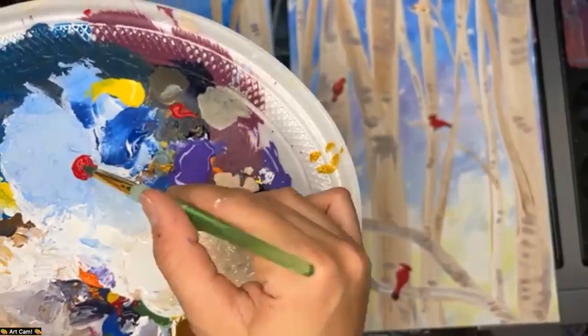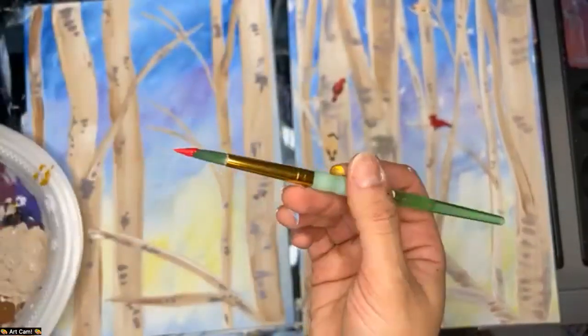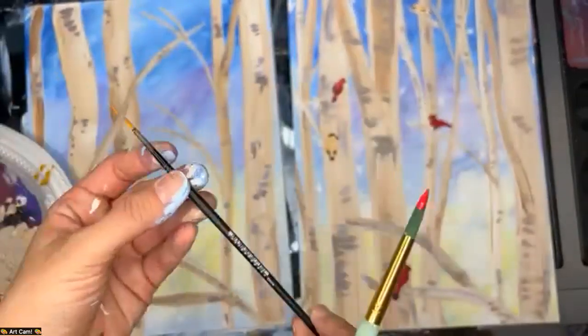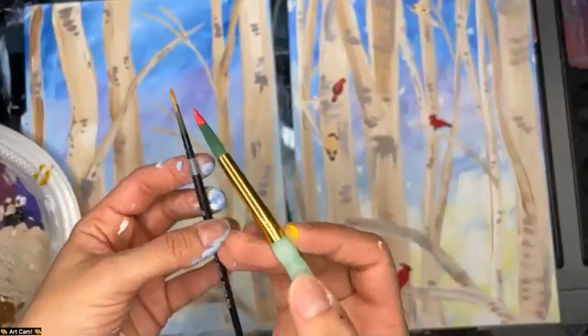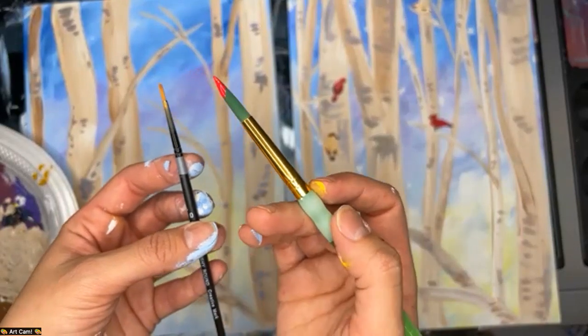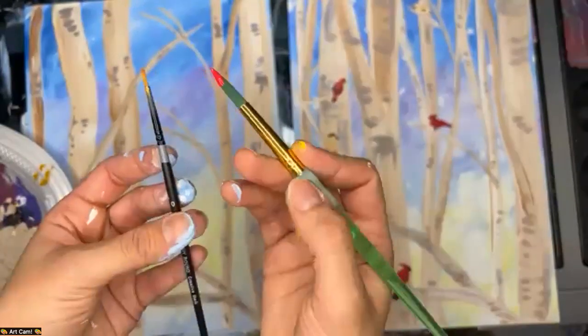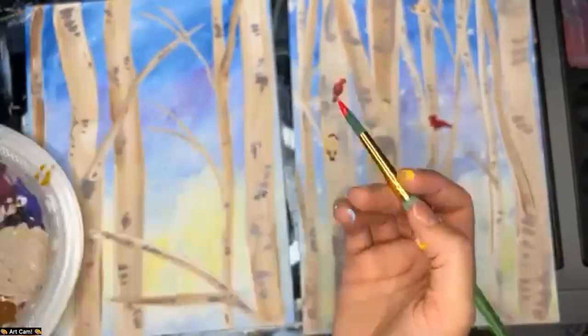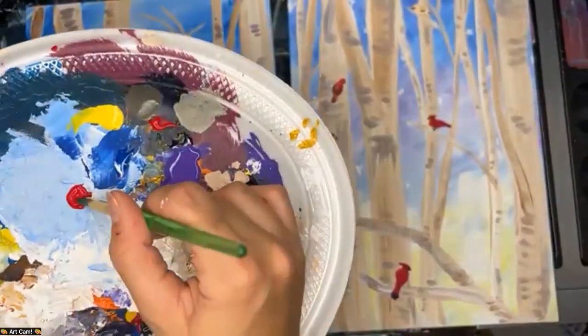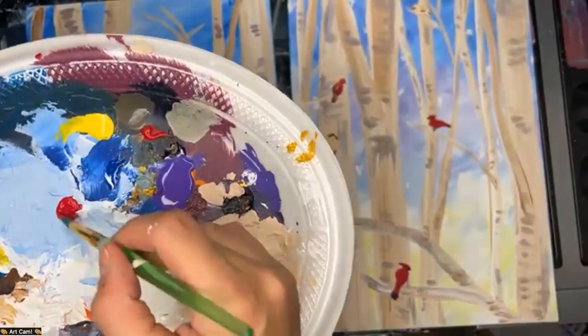Okay, so I'm using my round brush. However, this is a good time, if you have a tiny brush, you can bring that out. Of course, it's going to help you to get a little bit more precision. But this tutorial is for those who don't have a tiny brush. So I'm going to grab my red.